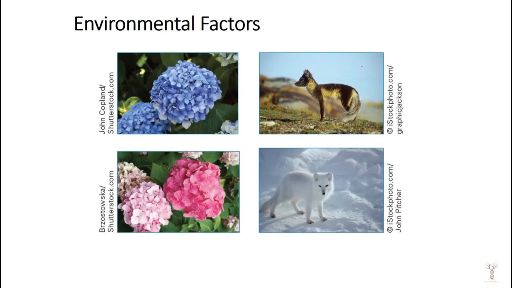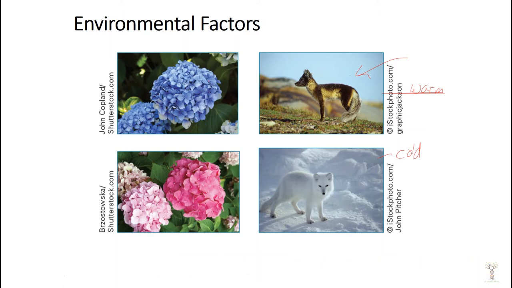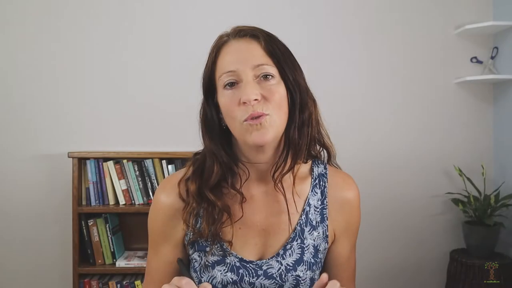Sometimes gene expression can be affected by environmental factors. A couple of cool examples are hydrangea flowers and arctic foxes. Arctic foxes only express their dark fur pigment when it is warm, and this helps them blend in with the environment. When it is cold they don't express those pigment genes and they can blend into the environment in the winter. With hydrangea flowers, hydrangeas are blue when the soil pH is acidic; if the pH is low the flowers will turn blue, and if the pH is alkaline then they will be pink. Another cool example is the sex of reptiles — the temperature of the eggs will indicate if those reptiles are going to be male or female.